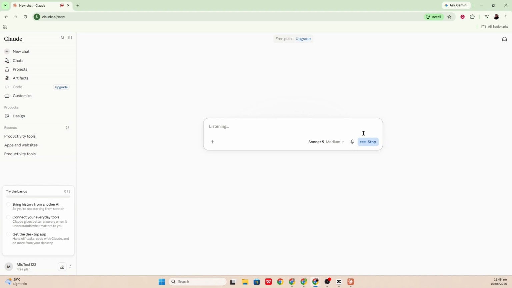Whenever you want to use voice mode in the chat, look for the audio waves icon at the bottom right of the text field. Click that icon to activate voice mode and begin speaking after your microphone is enabled. The process is simple. Choose the existing chat you want to continue or start a new chat. Then locate the audio waves icon in the bottom right corner of the text field and click it.